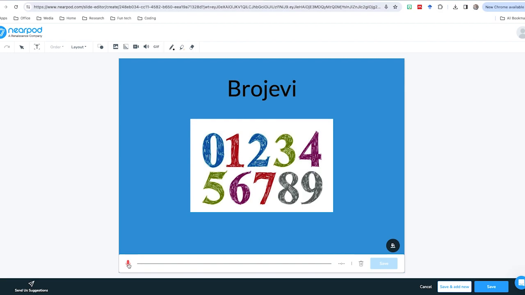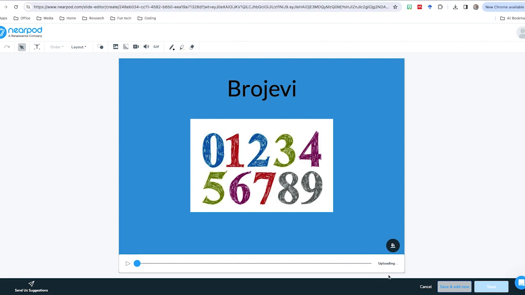This is a great feature because it makes your slides accessible to all the students that maybe missed class or need to hear your lesson again. So you click on the microphone, you talk them through the content, you stop it, then you can hear your audio, test it, crop it, or delete it and start over. When you're done, you click save.